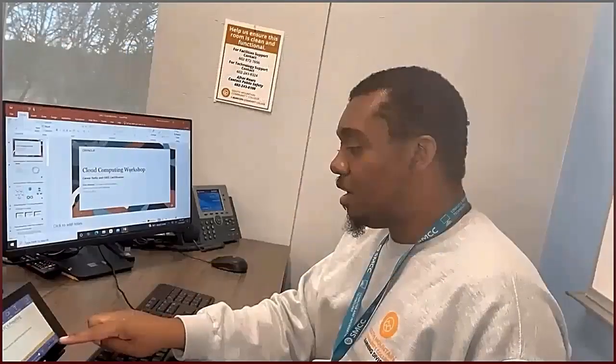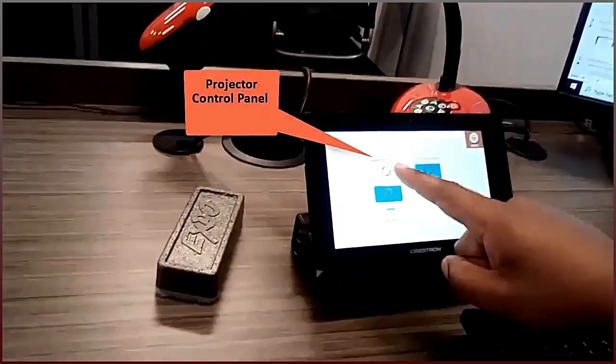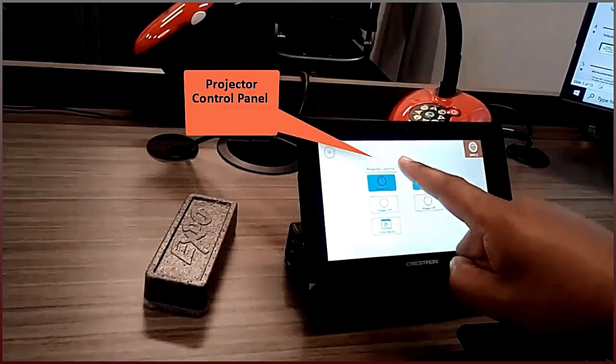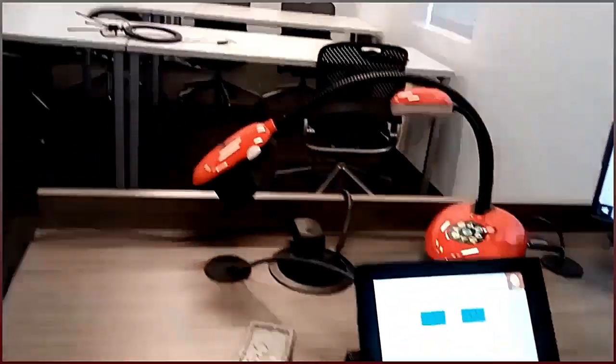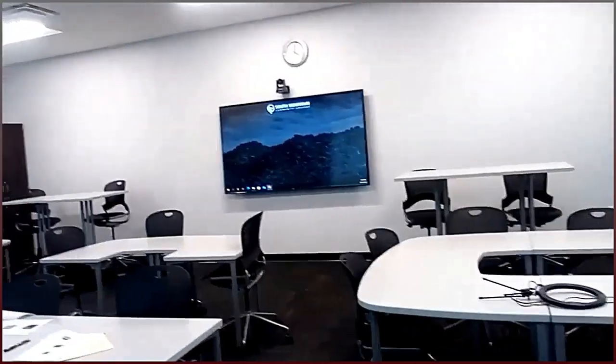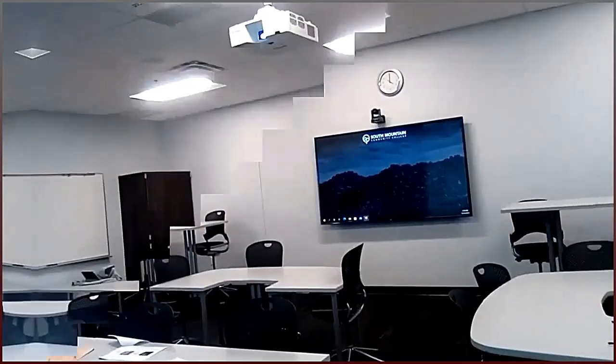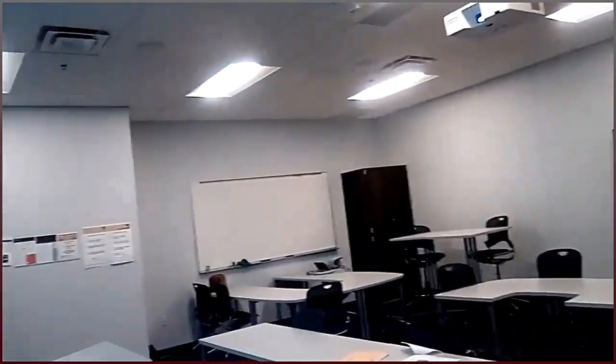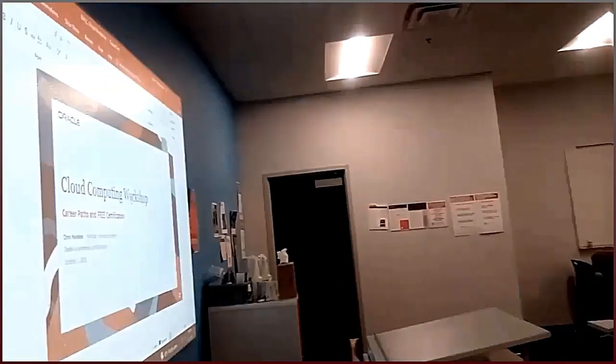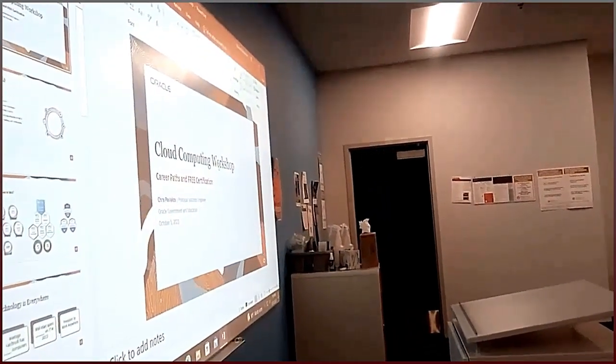I am now turning on the display. I will now turn on the projector. As you can see in the back, the confidence display, which is our second monitor, the TV, is currently on from when we turned on the Crestron interface. And the projector is also on now, and is currently displaying my PowerPoint presentation.